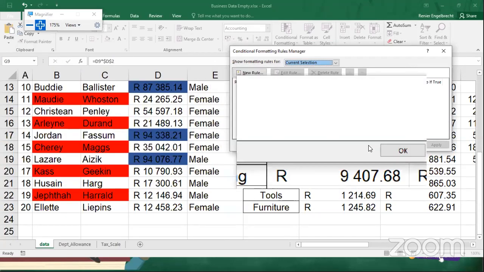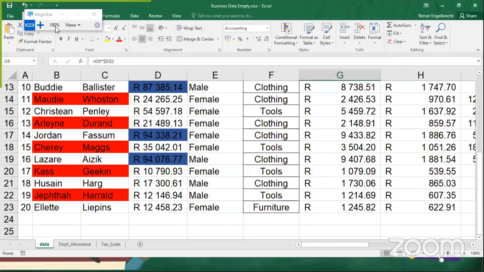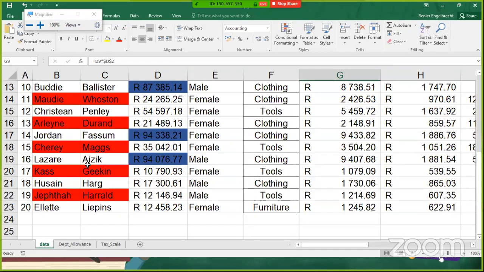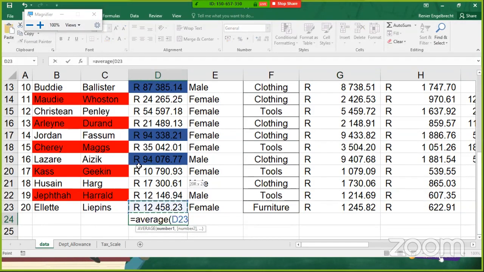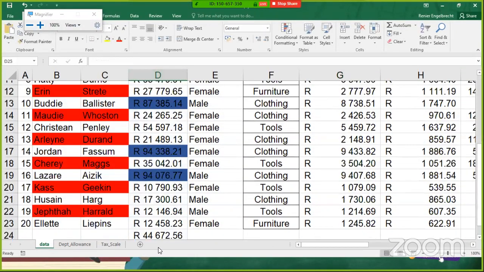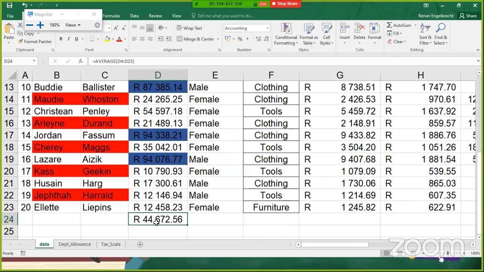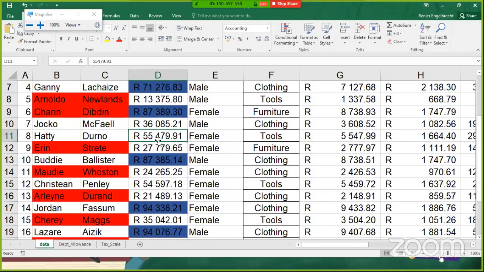So how do we know if it's true or not? Let's go and take a look quickly. I'm just going to put something in there. Let's go full screen. Right. So I'm just going to put equals average, and then we supply those ones there. Okay, so that's an average. The average is 44,000, and we will only want to display people whose salary is above that, so above the 44,000. So that would be that 94,000, 84,000. It's not doing this one though. I'm not sure why. We can go and check it just now.